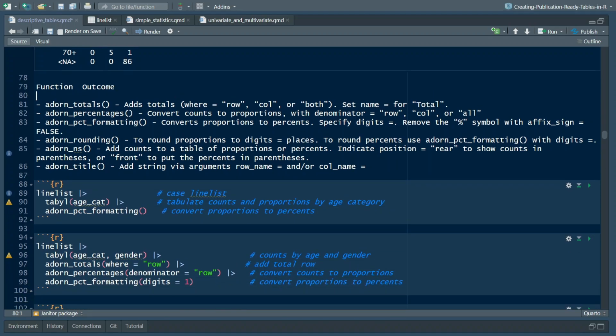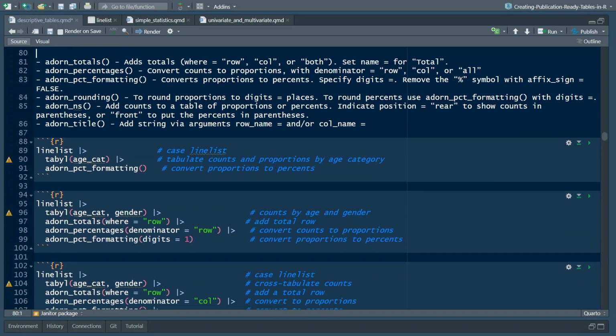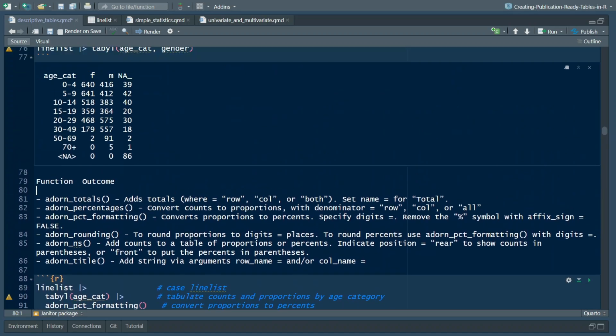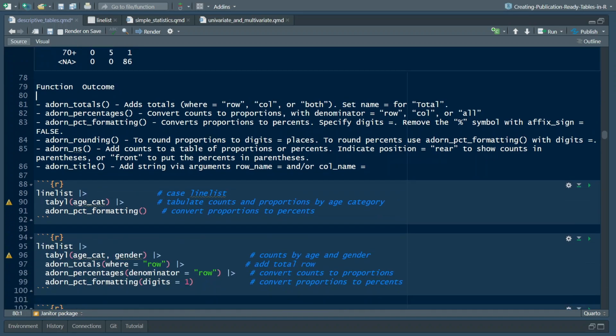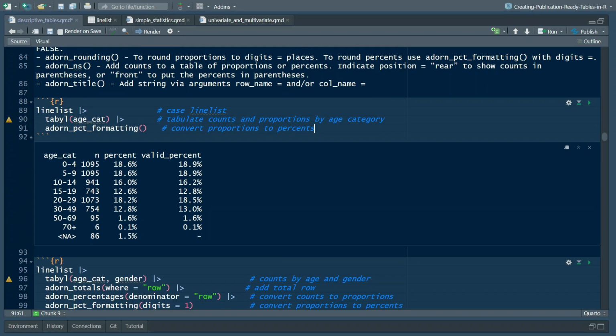Yes. Okay. So we have other functions too in the janitor package. It's also useful because, if you look at this, we just get counts. Sometimes we might need the proportions or the percentage. So we have this, which we call the adorn percentages formatting function. You pipe your table to this function, and what it does is format your table and give you percentages. You can see I'm already having percentages.